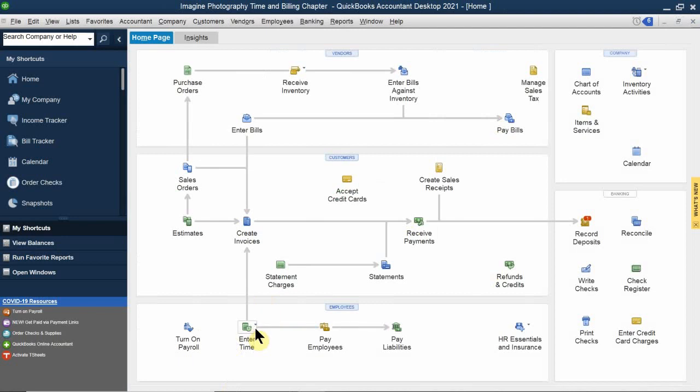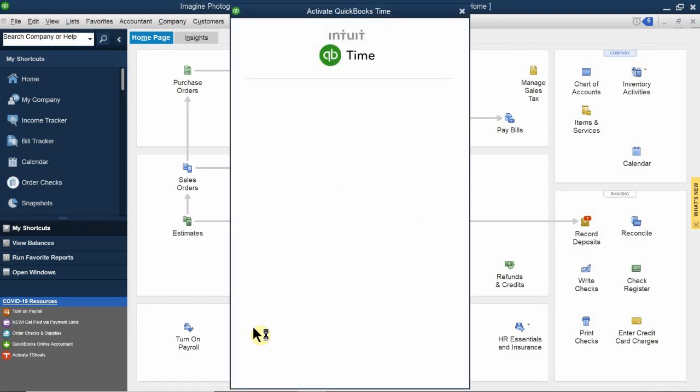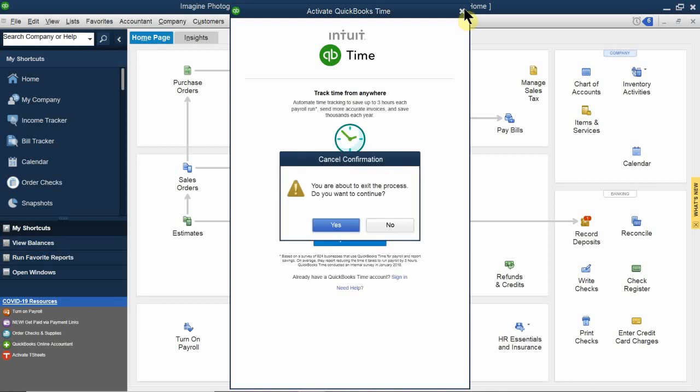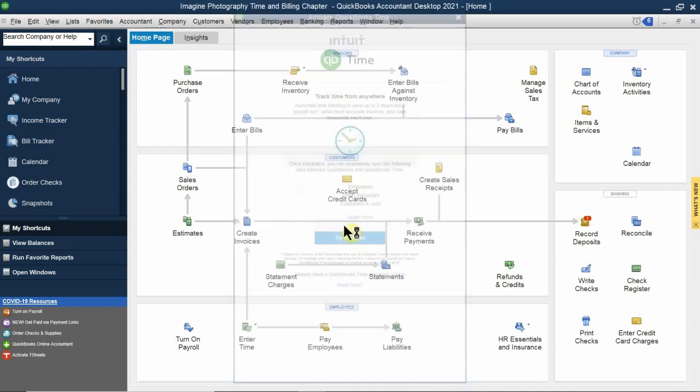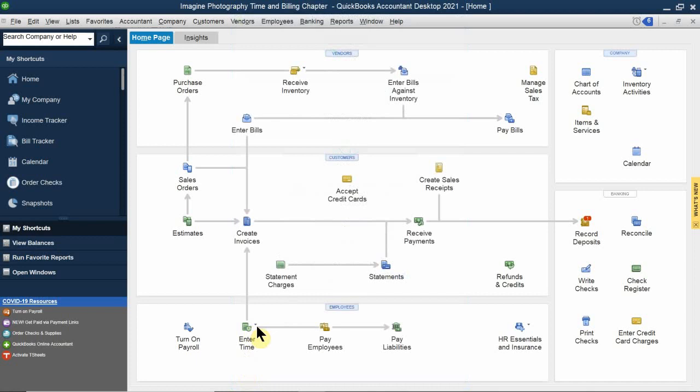So here you go. Enter time here. Oops, not like this. Okay, so again, enter time.